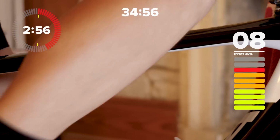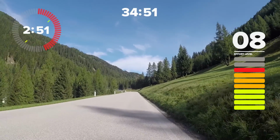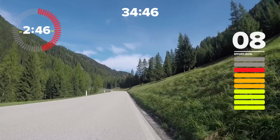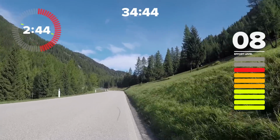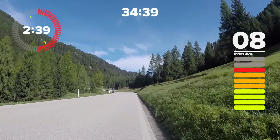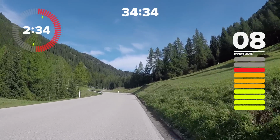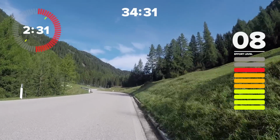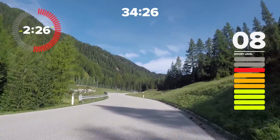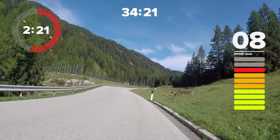You can hear my breathing. This is the kind of intensity that we're looking for, 8 out of 10 on the effort level. So no problem at all actually getting to the end of each interval. It's the accumulation over the whole session that's gonna be what hurts, as opposed to smashing out each interval, hanging on to the bitter end, and then recovering for a couple of minutes. There is no out and out recovery here. It's just all about interspersing low cadence with tempo.